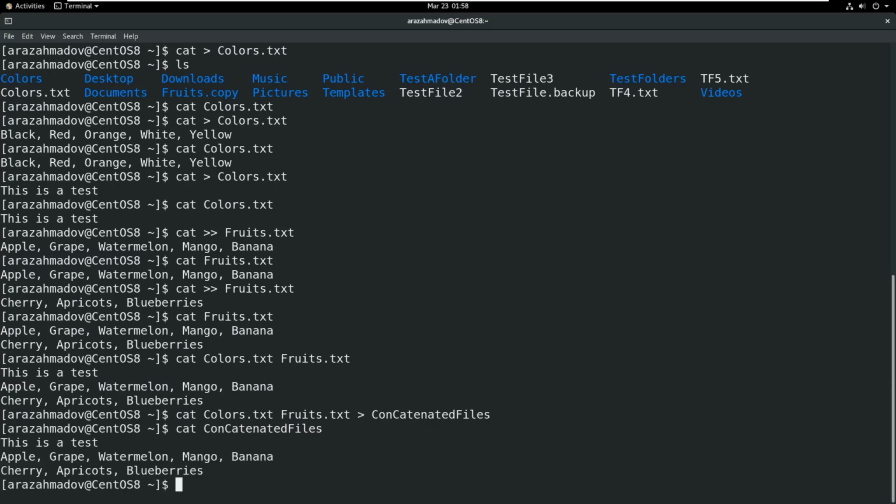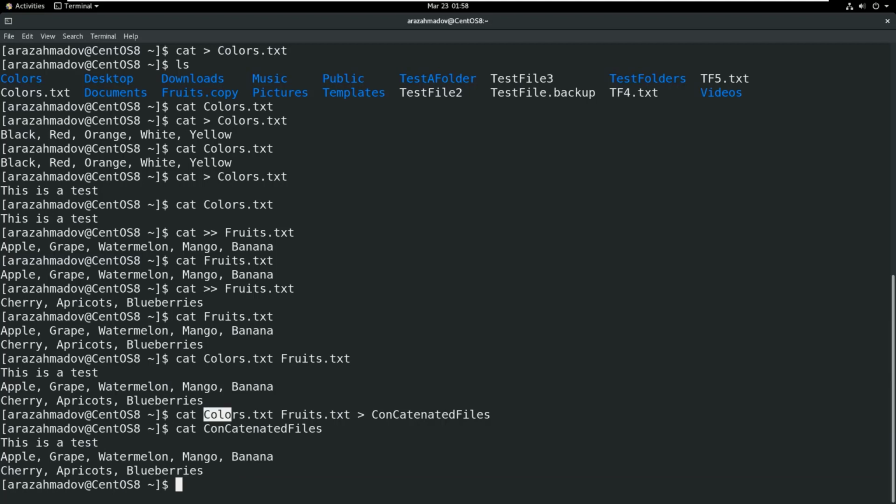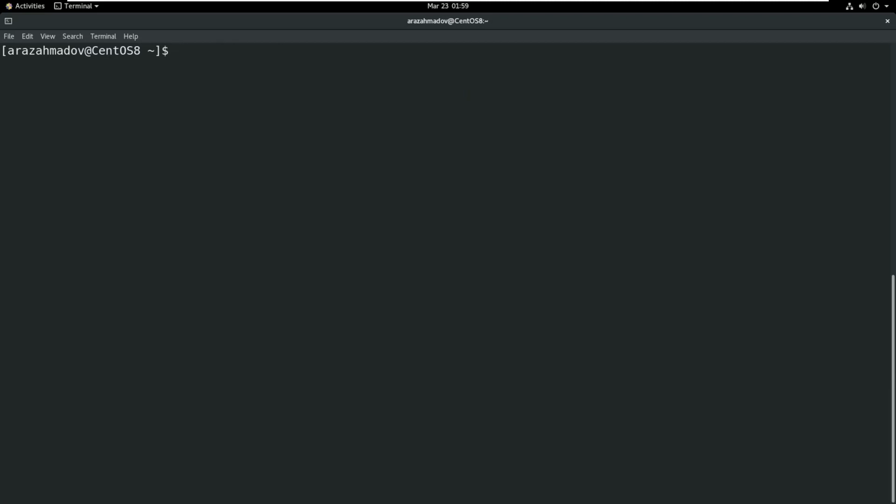As you can see, it creates the concatenated files with the contents of the colors.txt and fruits.txt files combined. The concatenation process with the single output redirection operator is the same with the double output redirection operator. Let's clear our terminal.